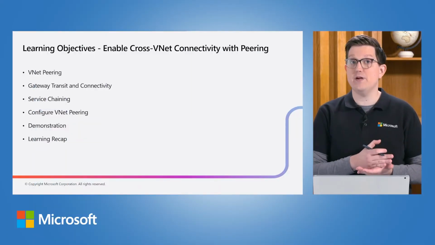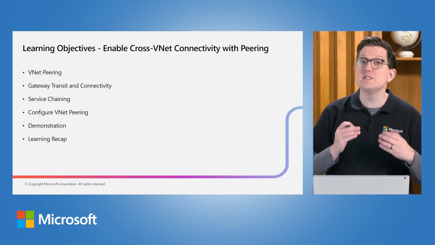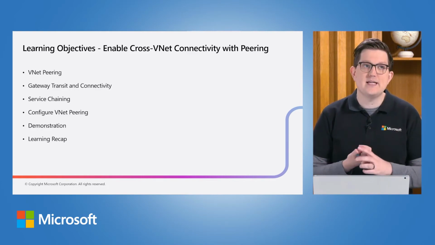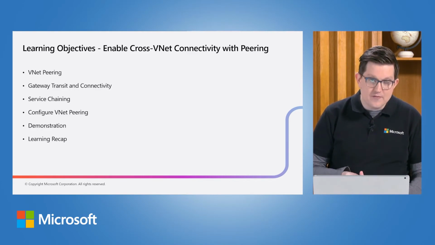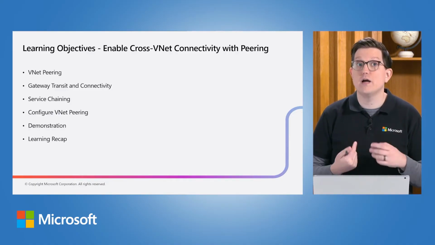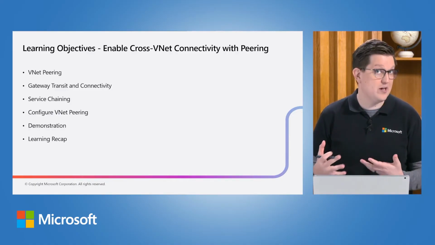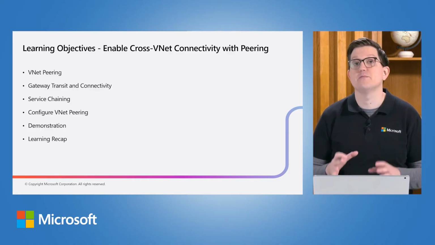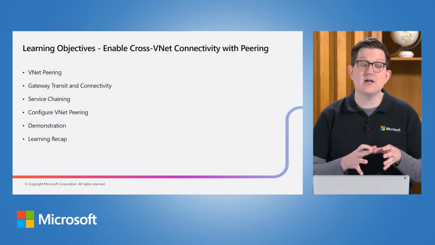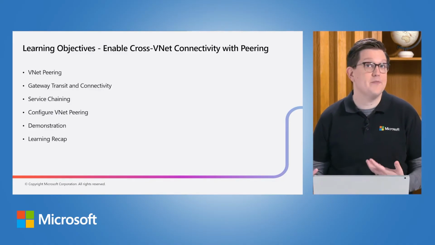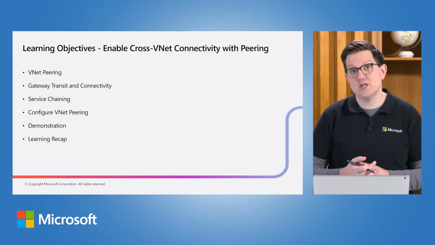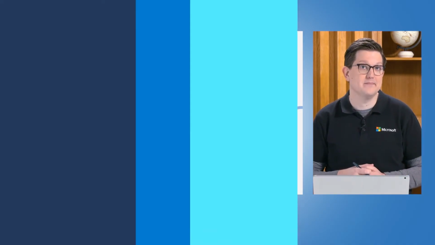We'll look at virtual network peering at a high level and then look at a few specifics along the way. Things like gateway transit and service chaining are important for you to know as terms to make sure that everything's working correctly. So we'll start with an explanation of peering and work our way through some of the other bits and pieces and extras that you can add along the way.